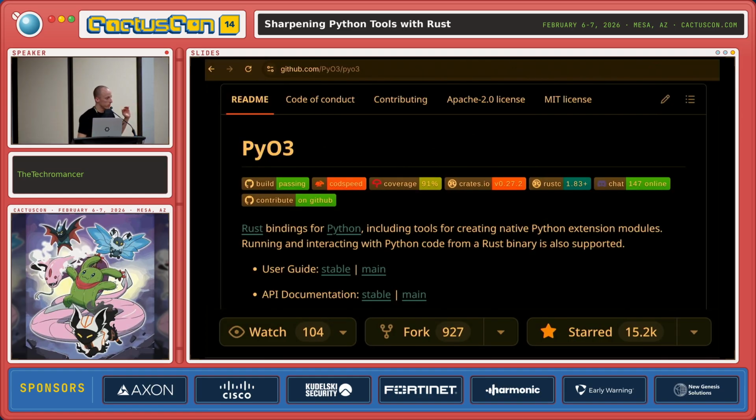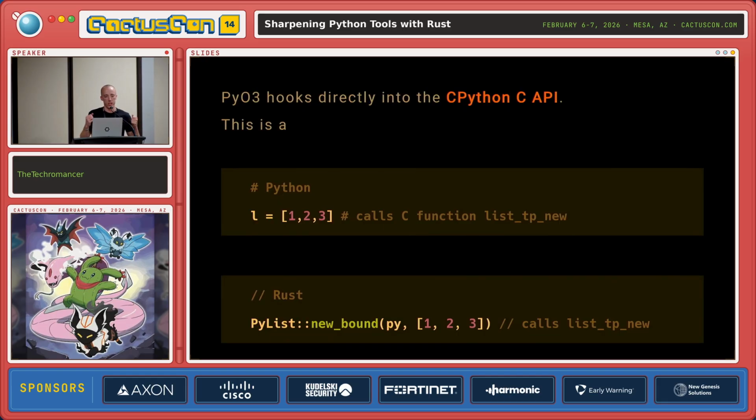So Pyo3 is unique in that instead of using C as the interface, it actually just hooks directly into the Python C API. So effectively, when you in Python define a list, so say you define a list like this, you say like, 1, 2, 3. In the background, since Python is written in C, it's actually calling a C function called list_new.